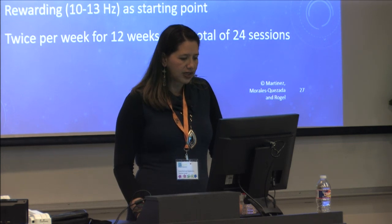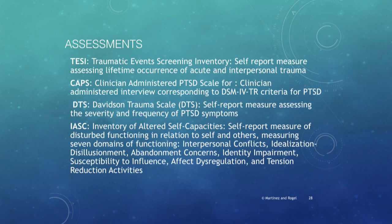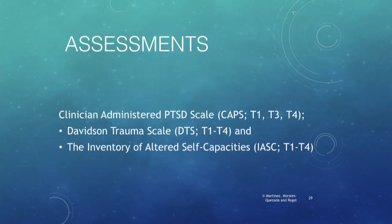These were the frequencies that were trained, 2 bands of inhibition and 1 band of reward. They did twice a week for 12 weeks, a total of 24 sessions. They completed all these questionnaires and inventories. This was really a big effort. Of course, all related to PTSD symptoms, and these other scales.